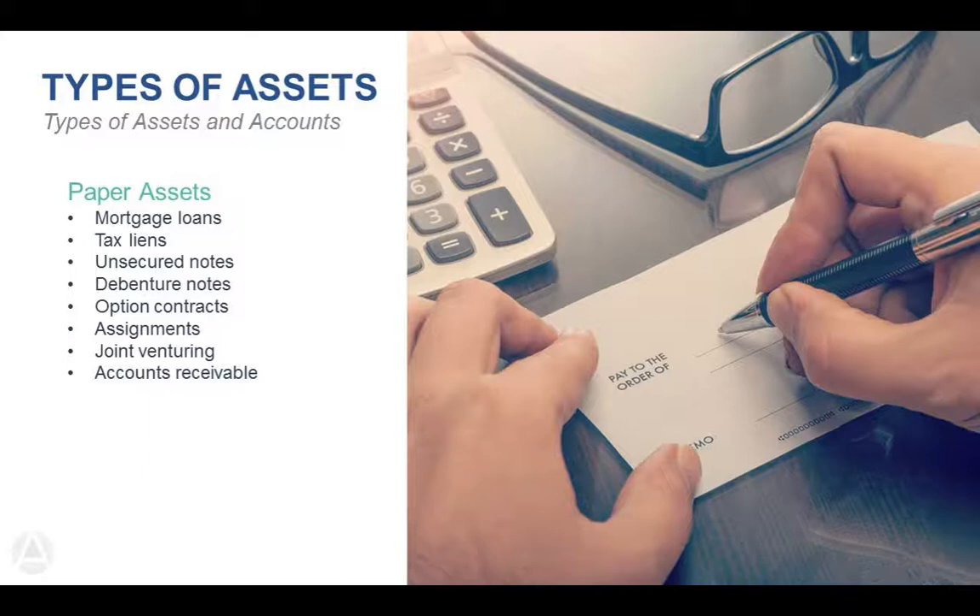We do see tax liens — here in Florida it's tax lien season, so if that's something you're interested in, they have a certain time of year where you put bids on tax liens, and if awarded it can be purchased through the IRA. It can also be an unsecured note — Advanta does not give tax, legal, or investment advice, so you could seek help from a CPA or attorney. We see a large number of unsecured notes, usually to businesses, and a lot of people find they get a higher interest rate on those.